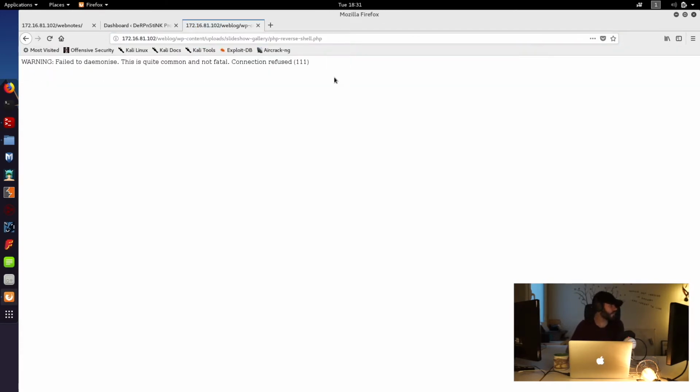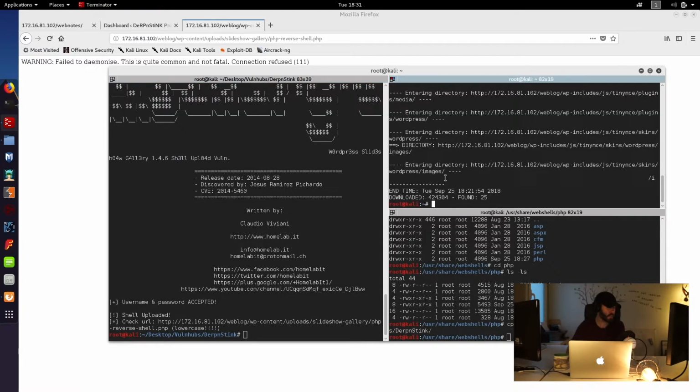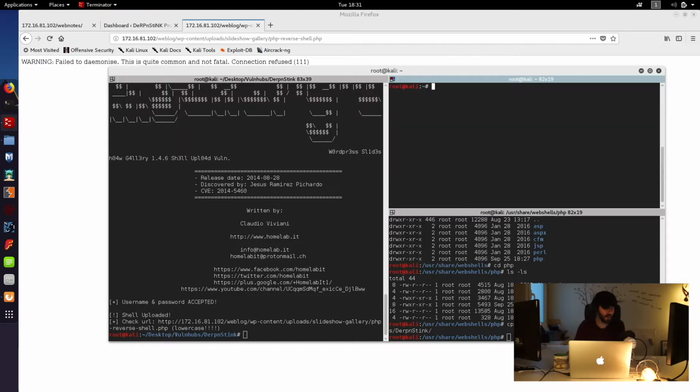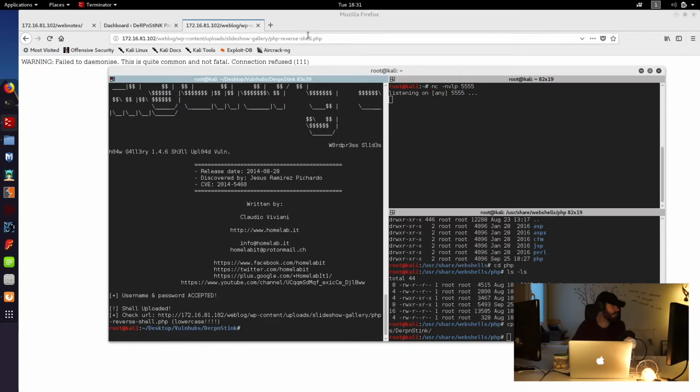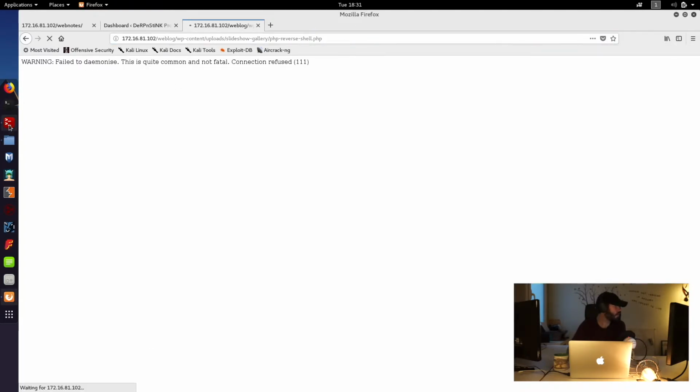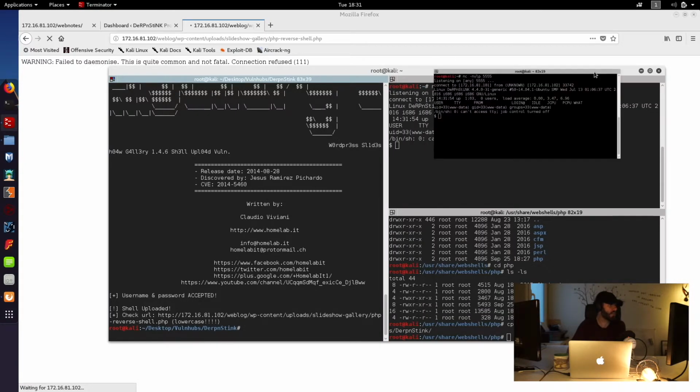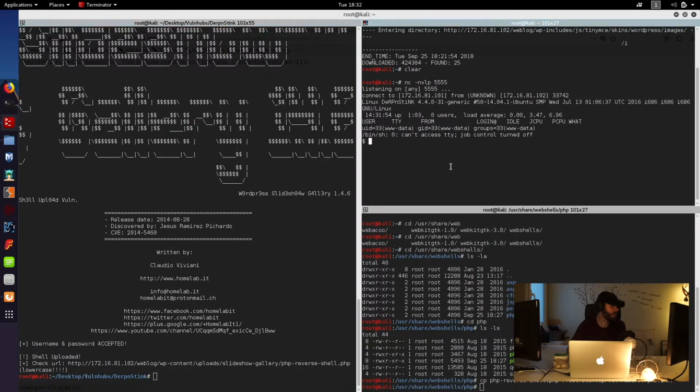Great, okay, so that looks to me like the PHP file is there at that location and is ready to actually report back. So in the top right hand window, I'm going to hit clear and start a netcat listener on my local port to listen for that connection coming in. And then I'm going to visit that URL once more. Great, and you can see it now in the top right hand corner. We now have a limited shell on the DerpNStink system with privileges of www-data.